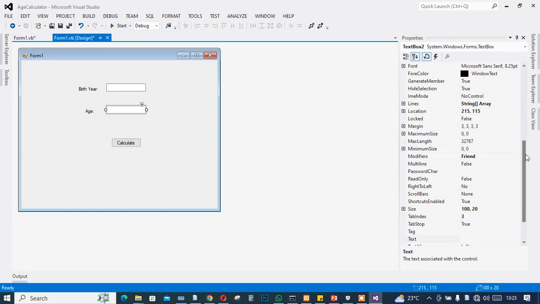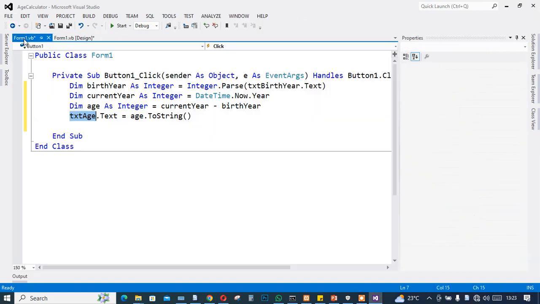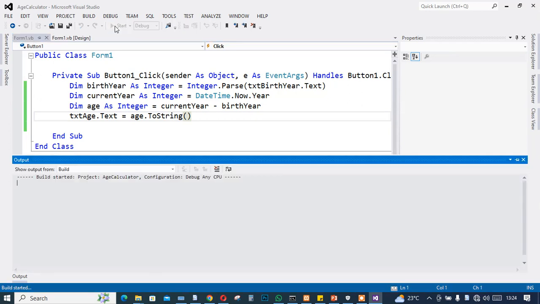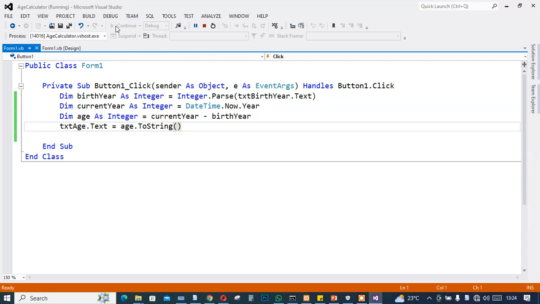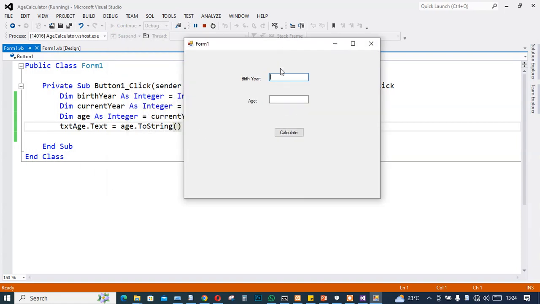The same thing is what you are going to do for the age text box. So we click on that age text box, then we change the name property and press enter. Alright, then voila, no error, so we are good to go now. So we can run our program by clicking on start, and when you click on start, the compiler builds the program, and then we wait for Form1 to come.